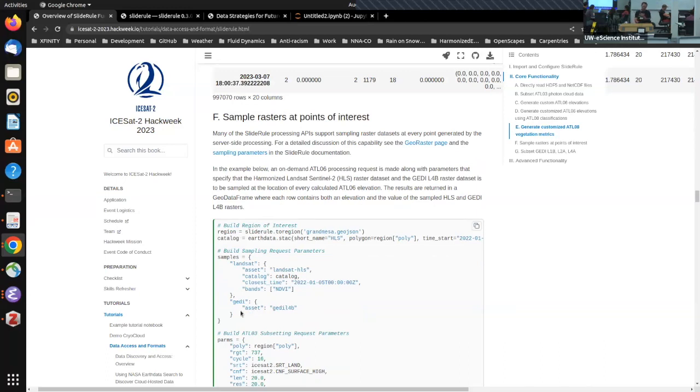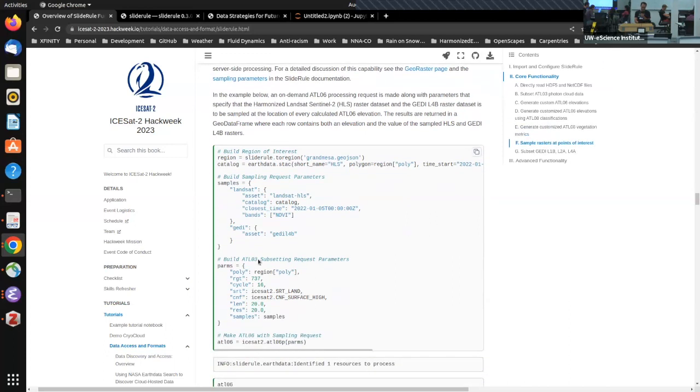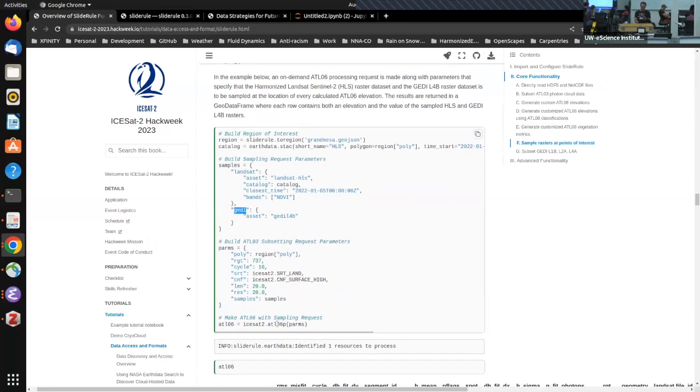And in this case, I think I chose the Landsat HLS product and the GEDI Level 4B product, and I was doing an ATL06 call.